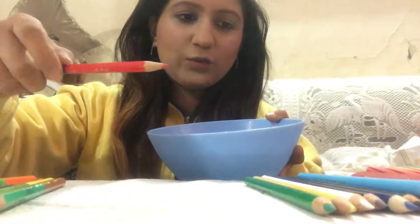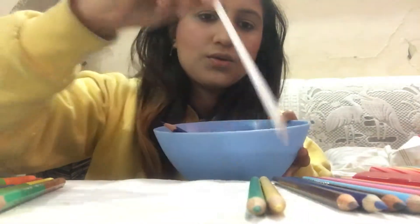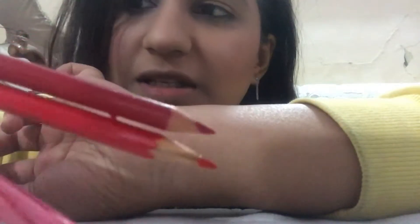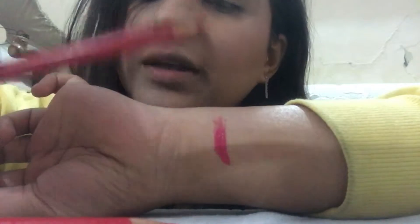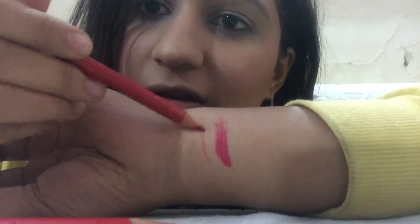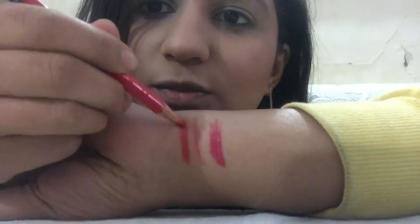Now I'm going to dip these pencils into the water — all the red and green light shades. I've soaked these pencils for around half to one minute. Now let's swatch them out. I've taken all the red color pencils from all three brands. Firstly I'm swatching this Staedtler pencil — it is very smooth. Now swatching the Camlin pencil — this one is a little hard to work with. And this fun pencil from Me is very smooth and a bright red color.